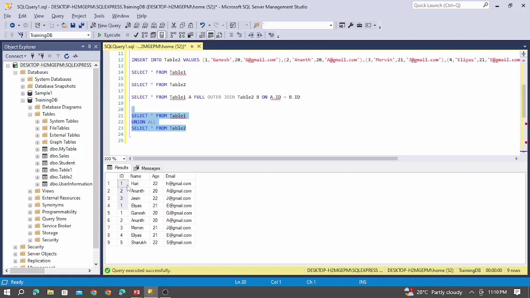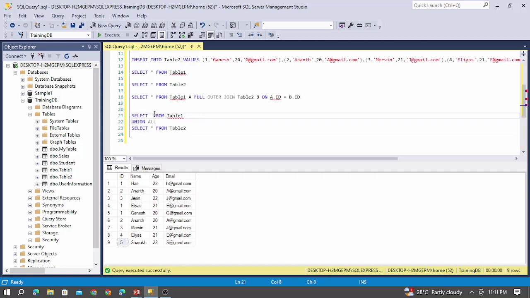So we have got a consolidated table which has both the table 1 rows and also the table 2 rows. So you need to specify the equal number of rows when you have used the union all function. To use union or union all function, the two tables must have the same number of rows.